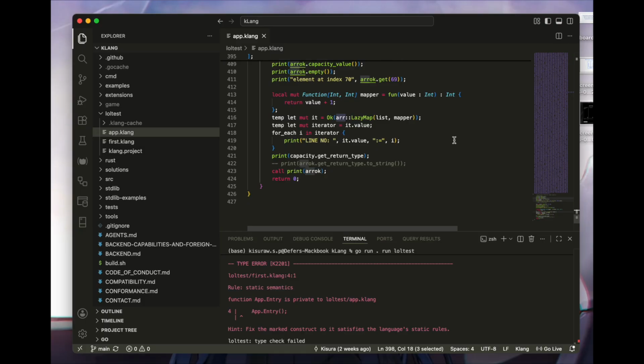So yeah, here is one of the loops. Also we have seen the while loop before. Now we have seen the for each loop. The for each loop works with iterators and list types, I believe. I cannot remember actually what's in this. And you can see there's an okay, that's from Rust, baby.